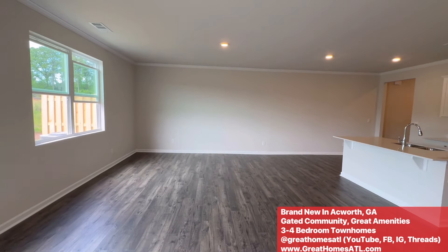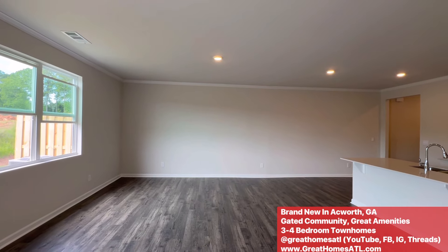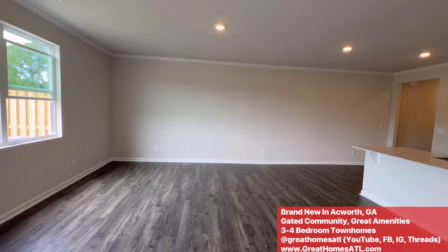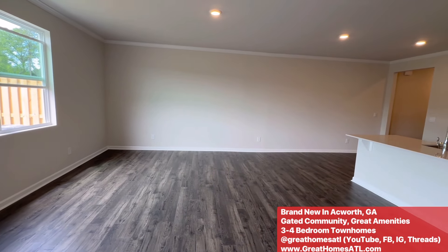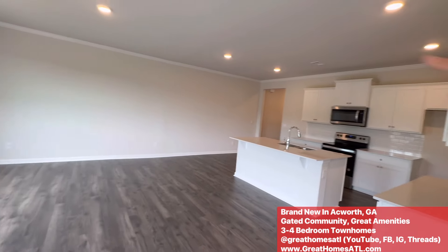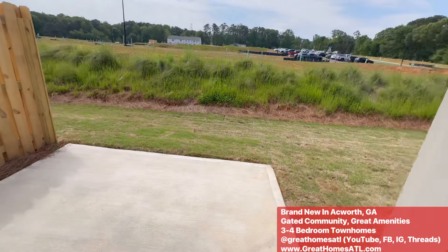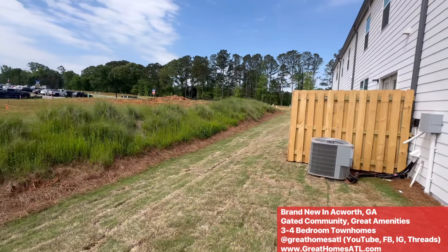Wrap it around. This would be your living room area. You can switch that out to a ceiling fan if you wanted to. These are probably nine-foot ceilings. Do an electric fireplace, flat screen TV, a nice long sofa, oversized chair here, oversized chair there — you've got the setting so that everybody gets together and congregates. You have an oversized concrete pad and then this little back yard area.